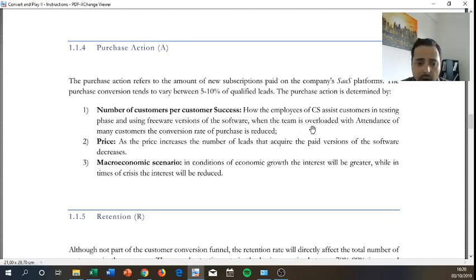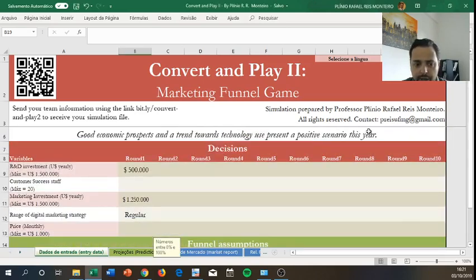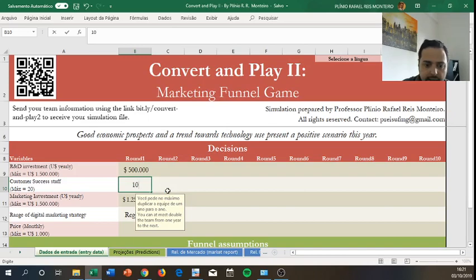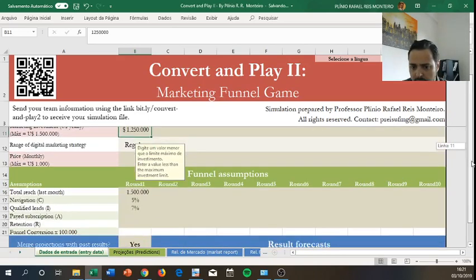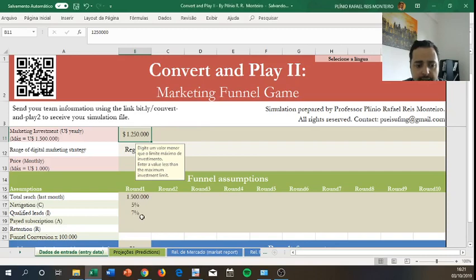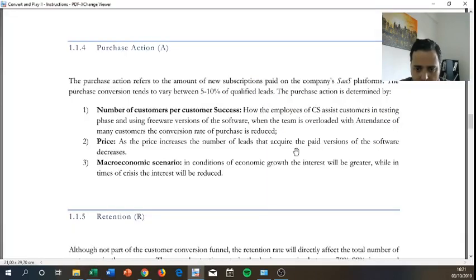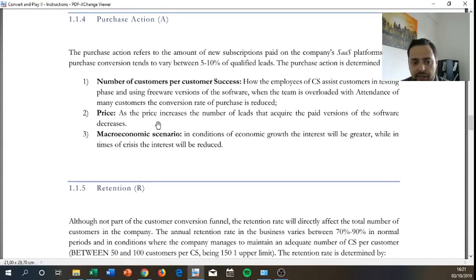I don't have information now on how much customer success I will choose, but let's suppose that I'm going to have here in the beginning like 10 customer success. So I will initiate with one estimate here and put, for instance, the paid subscription at 5%. Something not so optimistic here. Let's look at other features that will affect your conversion in this stage.